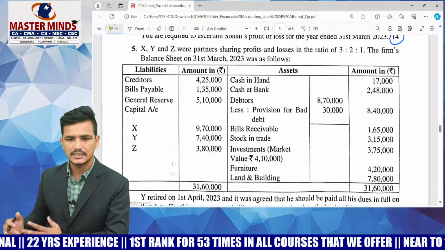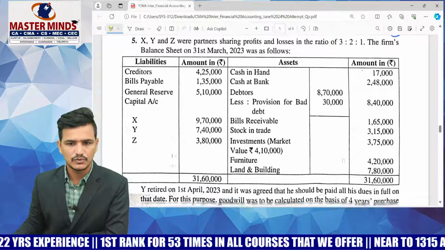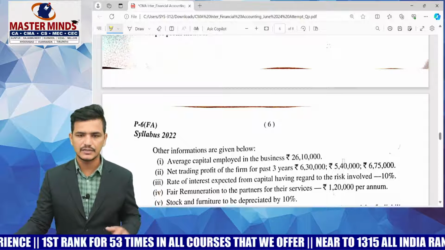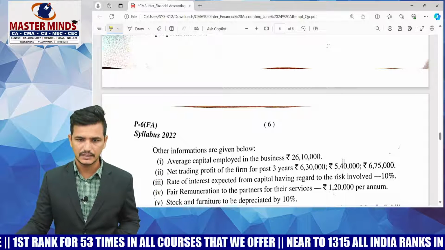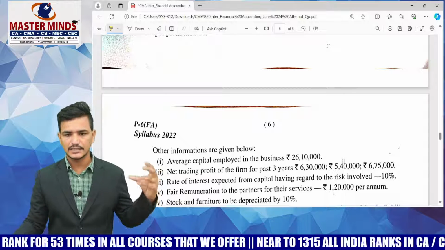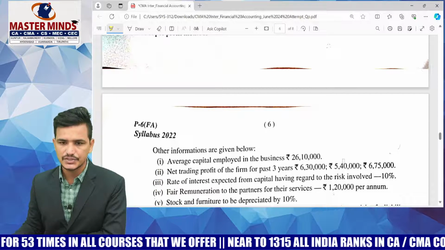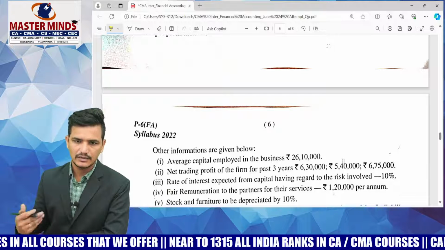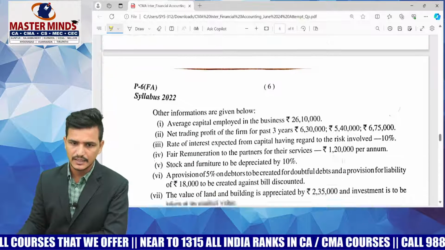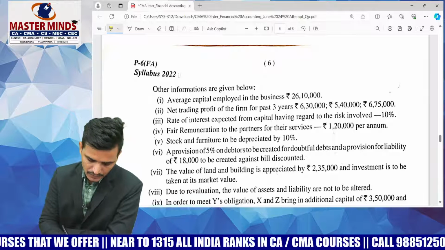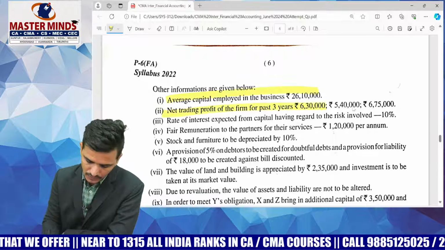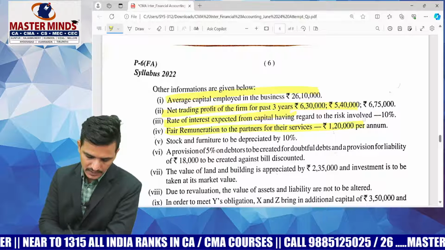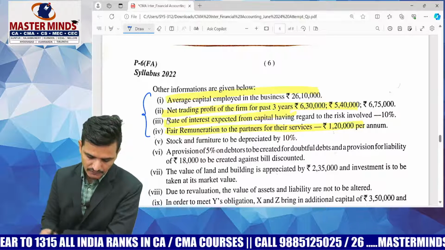Here no typical adjustments are there in the partnership accounts, only the valuation of goodwill. Actually, there is a separate question based on the valuation of goodwill under the super profits method. Whatever adjustments we have in that valuation of goodwill problem, those adjustments are included in this problem, and they have given the normal adjustments only related to the remaining points. Point number 1, point number 2, point number 3 and point number 4 are the points related to calculation of goodwill.